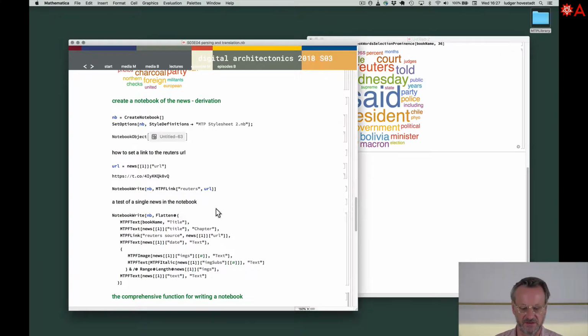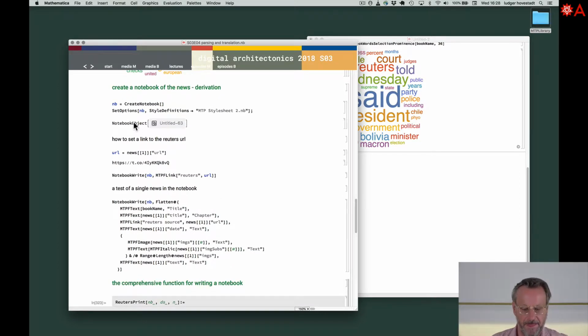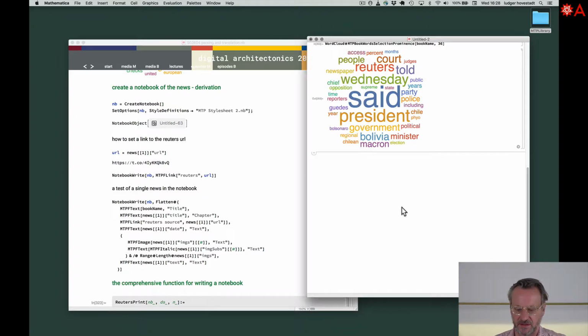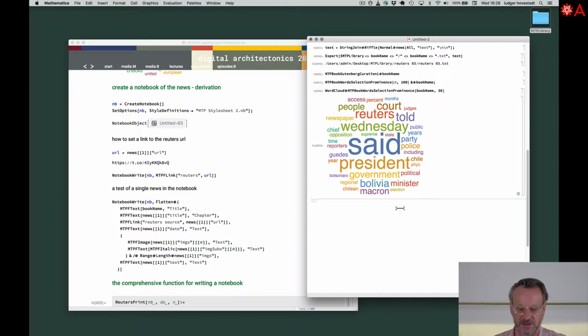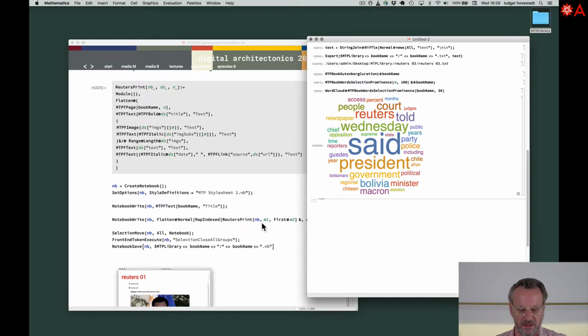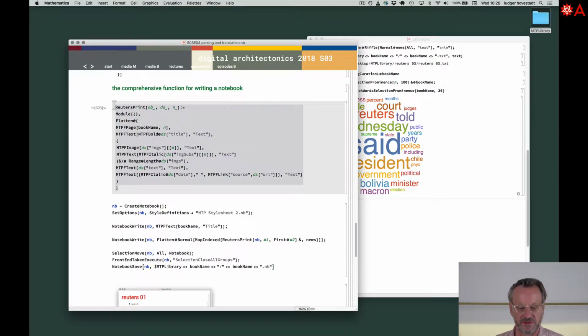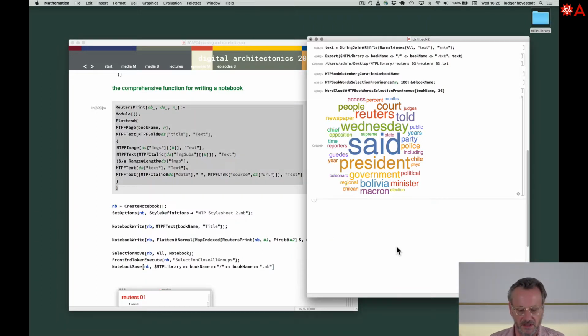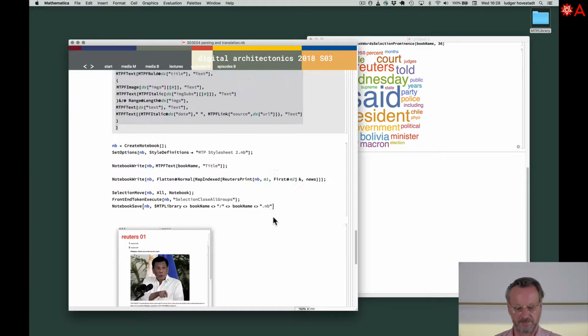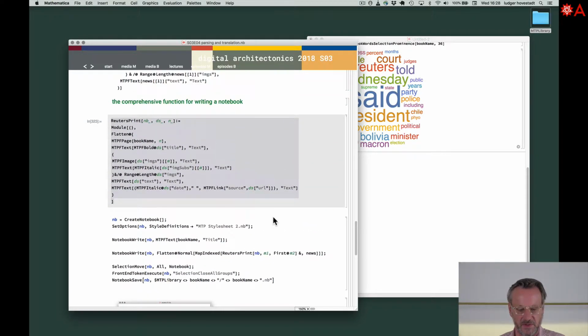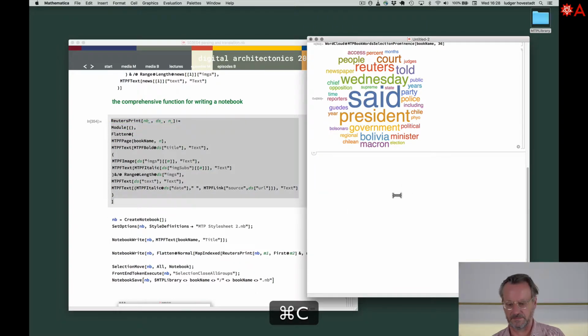We did the writing of the, I already discussed that, create a notebook, notebook write, to get a single news written, which is summarized in this function, Reuters print. So therefore we can go here, just select it again. So we have that, okay.